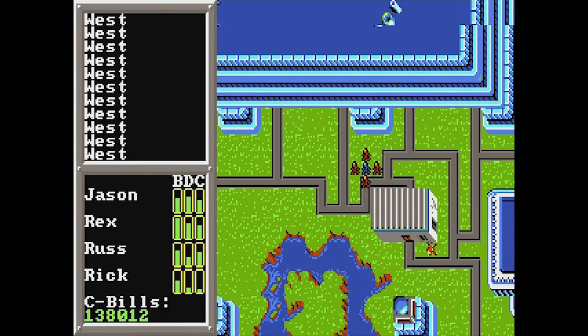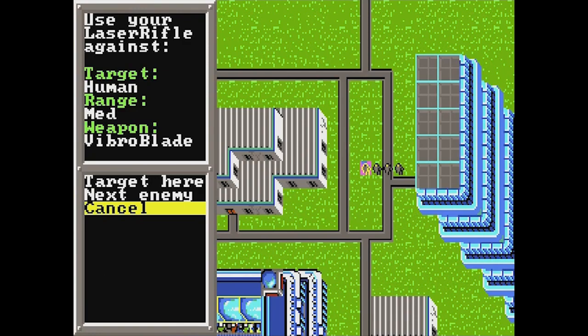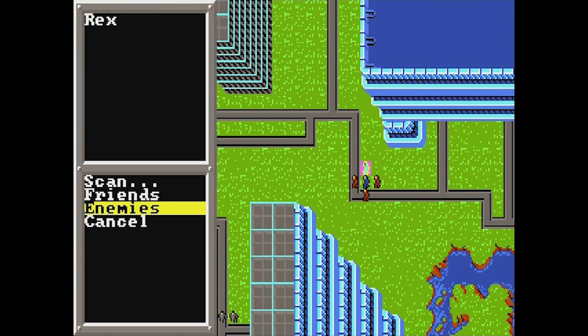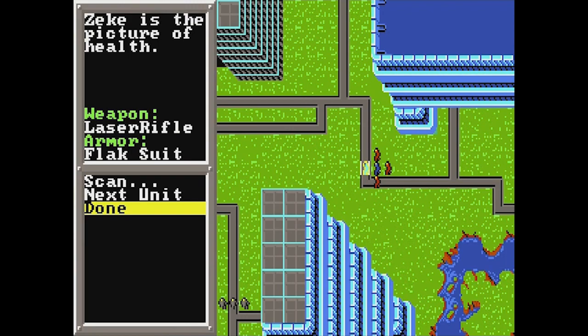Okay, four humans have decided to attack. Yes, we will engage in combat. And show us the combat graphics. All right, so I have a laser rifle, and I'm going to use it against the guy with the rifle. And so let's do this. And, oh, we need to figure out what our friends have. So Jason has a laser rifle. Rex, Russ, and Rick have infernos. And Zeke. Jason and Zeke have laser rifles. And all the guys whose names start with R have the bazookas.